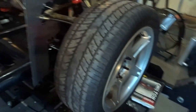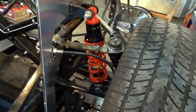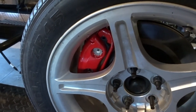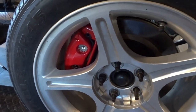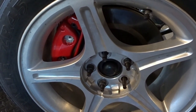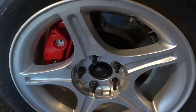So over on this side, again, you can see the coilovers in, everything's cleaned up, and you can see the caliper just kind of peekaboo through the wheels. These are not the wheels that are for this car. These are just my shop wheels that I am able to push the cars around on.